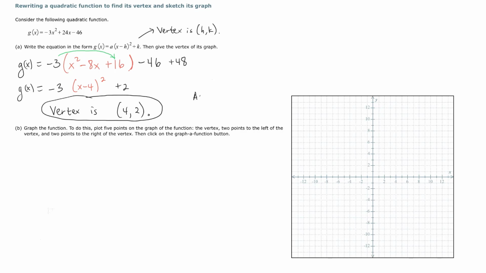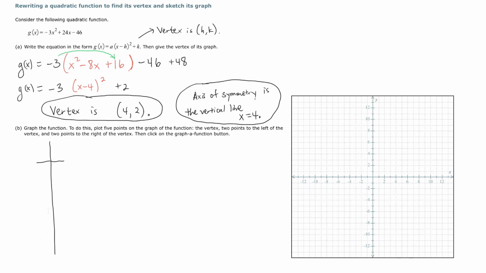We also know the axis of symmetry. That often helps us graph the parabola, so let's state that. Axis of symmetry is the vertical line. And how do we label vertical lines? We label it as x equals 4. So even though it didn't ask for the axis of symmetry, let's provide it because it will help us graph much easier. I'm going to go ahead and label the 5 ordered pairs with a t-chart.